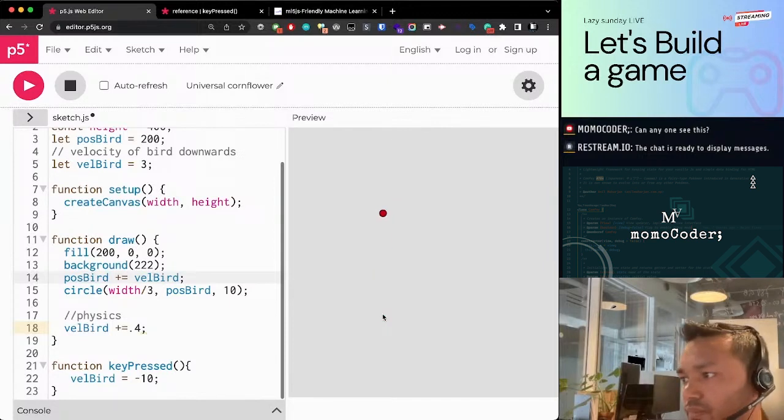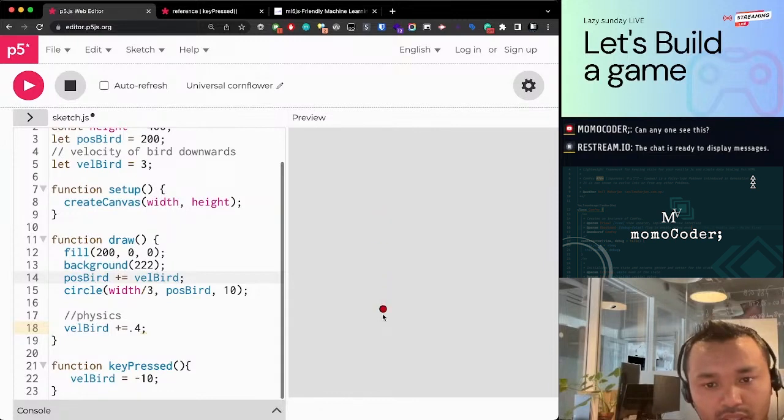Well, this looks like it's jumping too high. Or is it fine? Yeah, we have a jumping bird now. I didn't think it would be this easy.